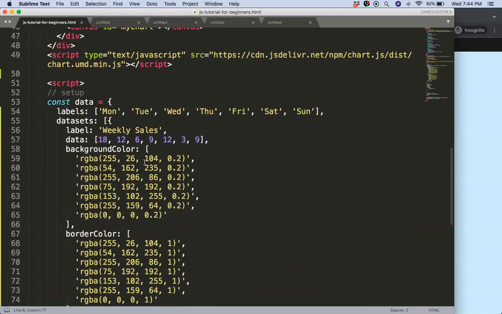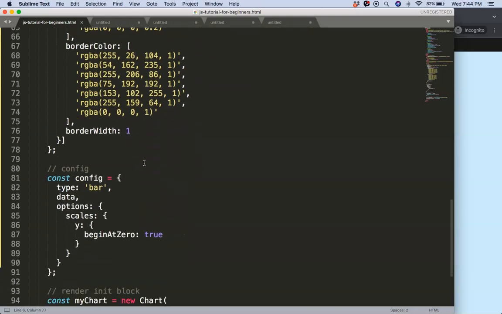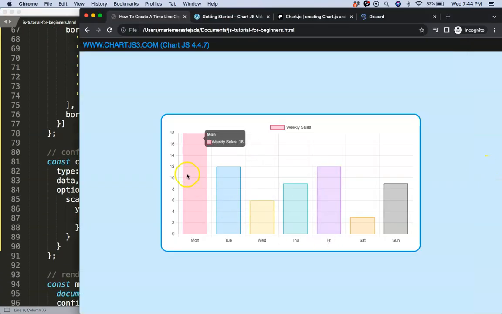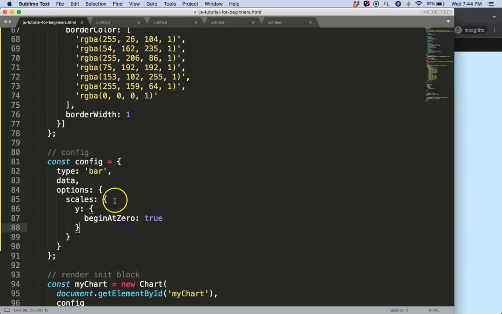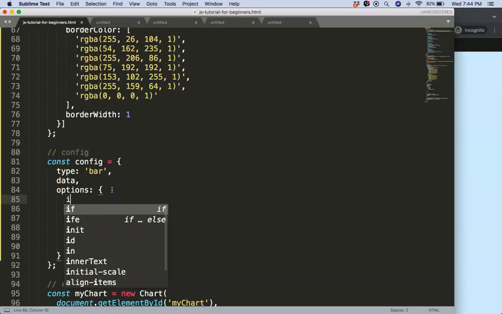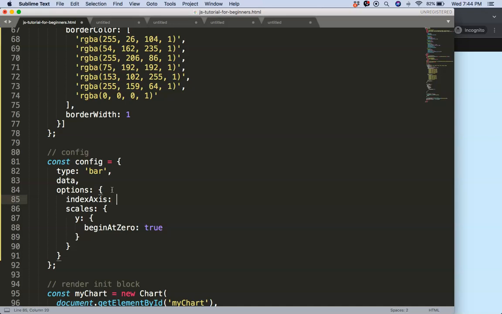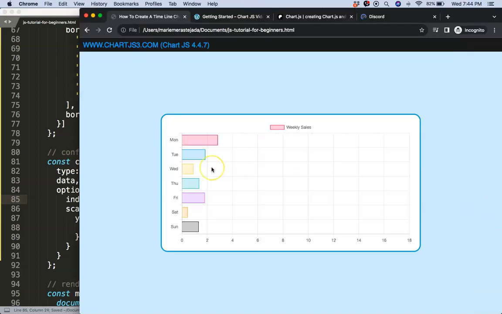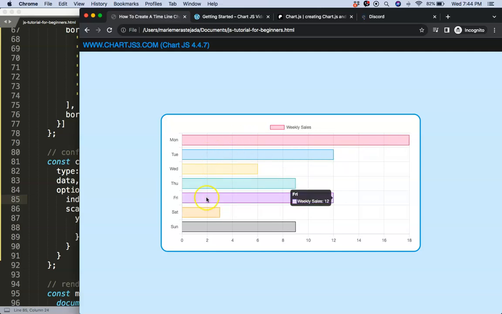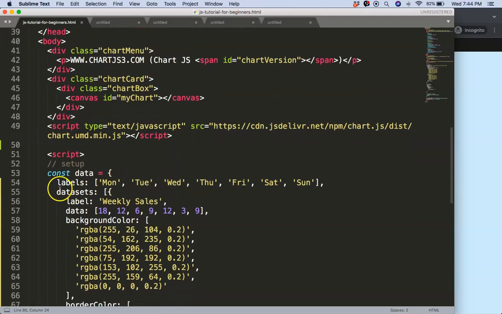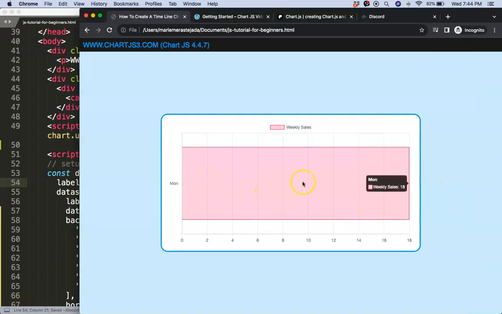So the first thing we are going to do here is convert this, because I want to have a single bar in the center here. So what I'm going to do is, first of all, I will say index axis and swap the scales, so we have a horizontal bar chart. That's what I want. Then I will remove all the labels here. We don't need that many, I only want one label here. That will be the one, and that will eventually be the starting point.